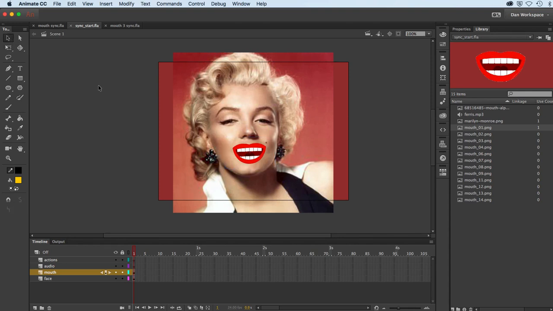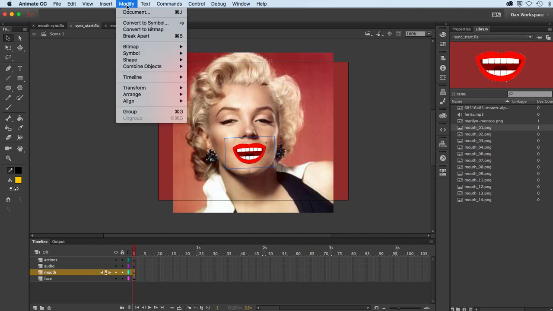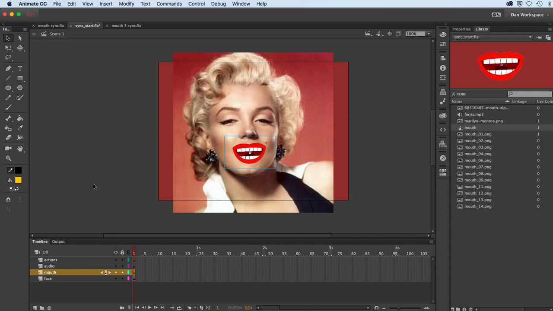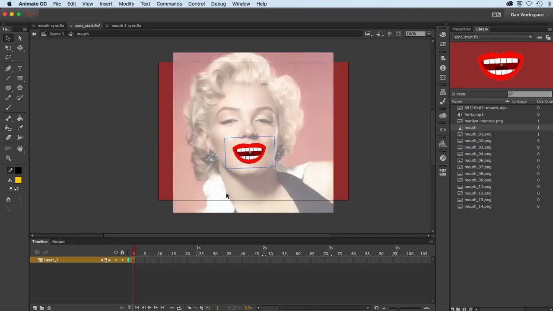Now what I have to do with that graphic is to turn it into a graphic symbol, and then inside of that graphic symbol we will drop all of the other images into the respective frames. And the graphic symbol is very much like a movie clip. It has the same timeline, so we'll just highlight that. We'll do our conversion, modify, convert to symbol, graphic, I'll call it mouth. Okay. And then I'll go into it by double-clicking, as usual. And again, you can see the common timeline with the playhead.